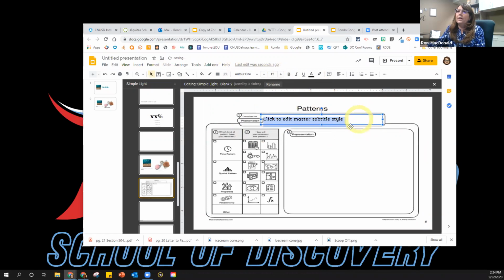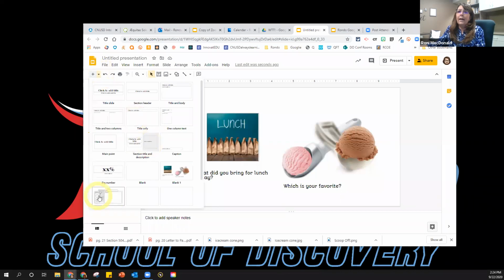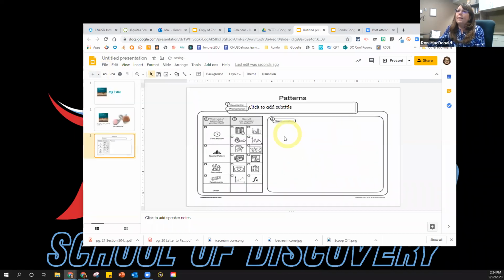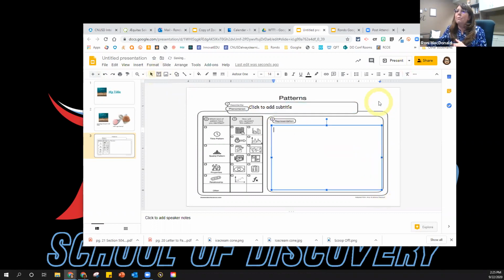So now the kids are going to see this. I'm going to click over here just to give you an idea, and I'm going to go ahead and add that slide. And the kids can see this. Now, a lot of teachers will do this because it shows up, and the kids can click there and they can start typing. You can also insert a text box. It does the same thing, and once the kids get used to it, the only difference is they don't see it.